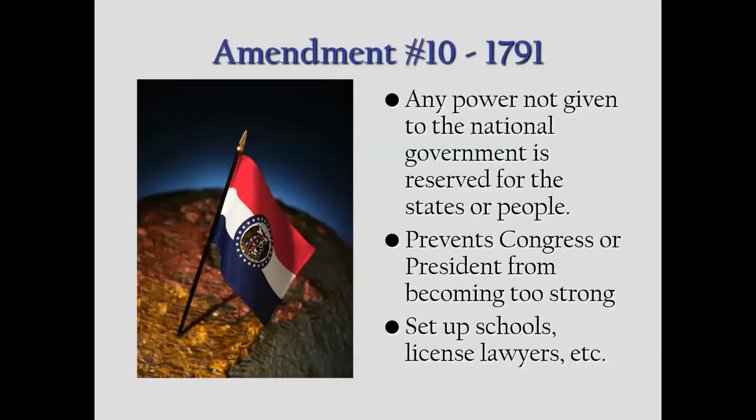Some things that states have control over would be something like schools. The state of Missouri runs the school system for the state of Missouri, or licenses, any license. I have licensed lawyers there, but any license comes through the state, which is why some states have different licensing laws. If you think of something like a driver's license, even the state of Missouri might have a different law in terms of when you can get your permit or driver's license compared to somewhere like California. So it's the 10th and final amendment in the Bill of Rights: any power not given to the national government is reserved for the states or the people.